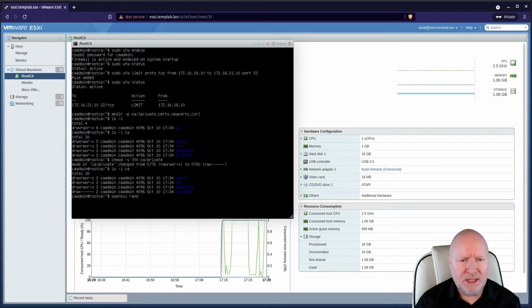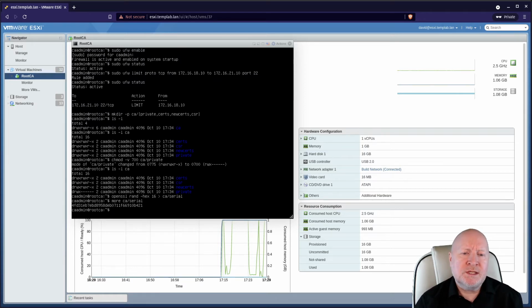So I can actually use the OpenSSL command for that. We'll use the random option in there. I'm going to use hexadecimal, 16 characters, for example, and I'm going to output the result to a file called serial in the CA folder. So it's now created that. We didn't get any feedback as the output was sent to the file. So if I ask it, what is the contents of that file we've created called serial? You can see it's just one big long hexadecimal number.